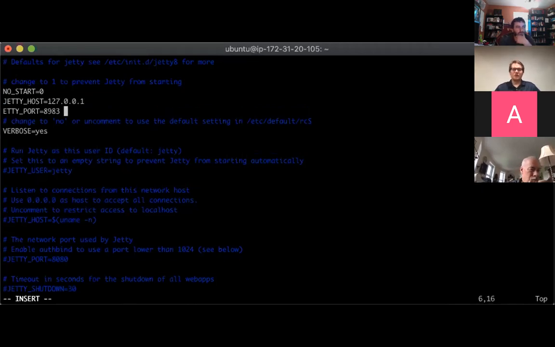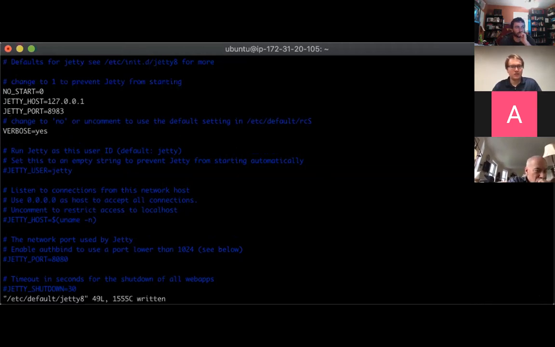So say you were hosting this somewhere else, right? You might change this IP, or you'd be able to run this on a different port if that port is occupied, or if you're running in a cluster, right? You don't necessarily want to run things on different ports. This is where you would edit the port number and the IP configuration. So I'm going to go ahead and save that. Looks like our host and our port are set correctly.